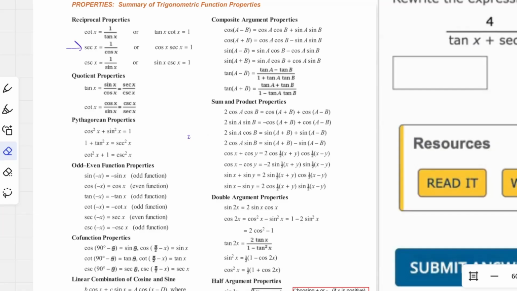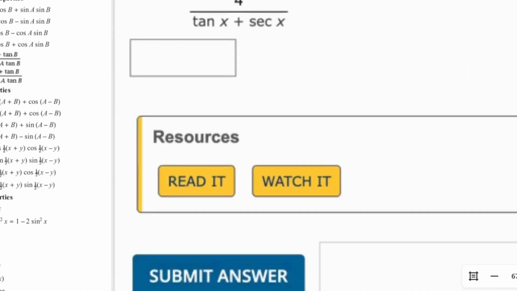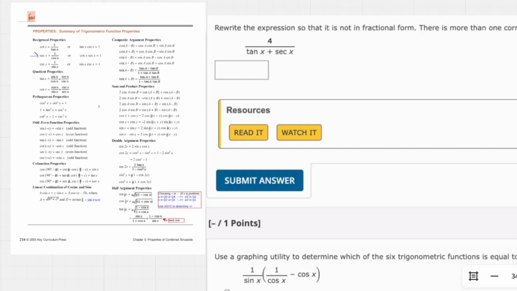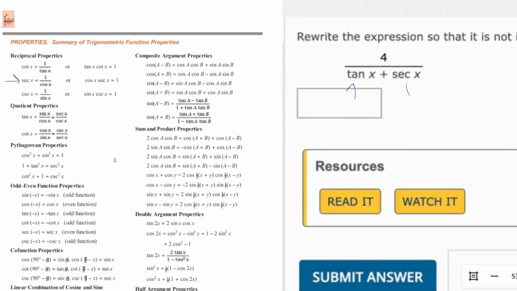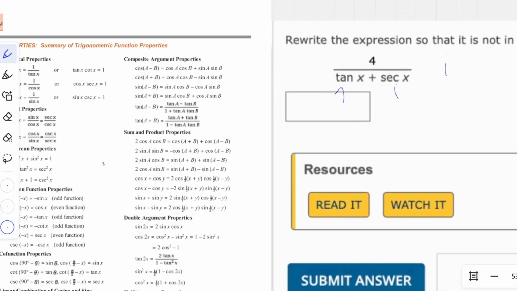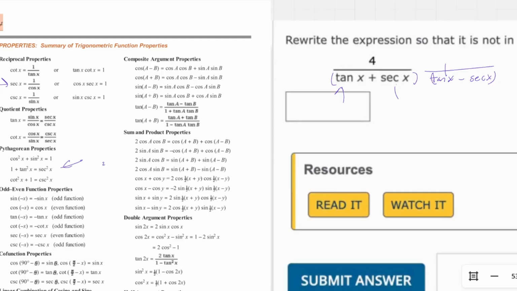All right. Okay, let's skim some of these problems and let's practice some pattern recognition. Right away, I see what I call a Pythagorean pair, tan secant. I know those guys, they appear in one of those Pythagorean equations, which is this one over there. So I don't know how it's going to work out, but I have a strong suspicion I'm going to have to use some Pythagorean stuff. I'll probably end up multiplying by tan x minus secant x. I'm not sure yet. I have to confirm that's the way it's going to go, but probably.